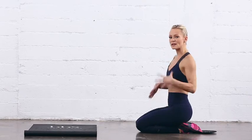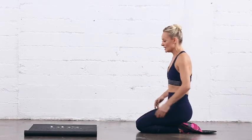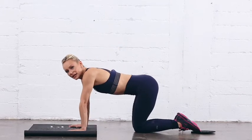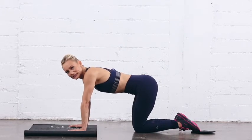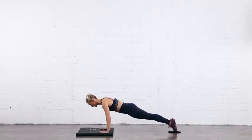Don't want any strain in the upper body or no tension. So don't forget to breathe. Sometimes I forget to breathe and I look crazy because I'm like that. Let's go. And 3, 1.